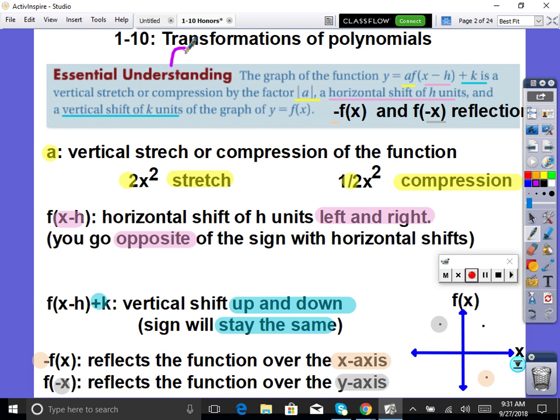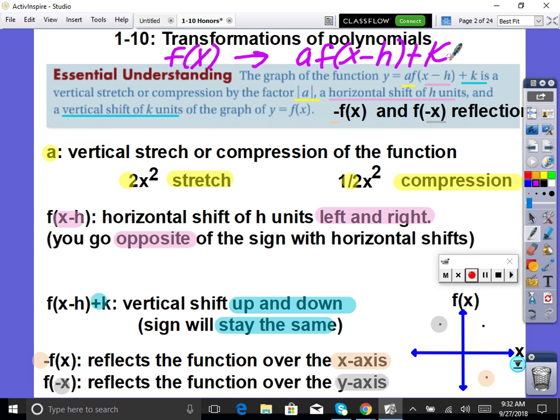So if f of x is our parent function, parent function means no shifts, everybody. A parent function is the most basic non-shifted function. So now it's saying we can take that and we can do these shifts. So if we have a times f of x minus h plus k, we have all these transformations happening. They use f because they're saying it can be any function. They're not getting specific because it works the same for all functions. So they're saying given a function, whatever function it is.